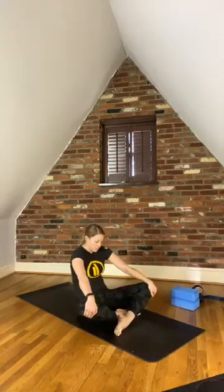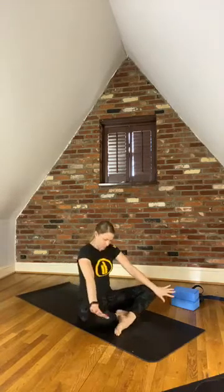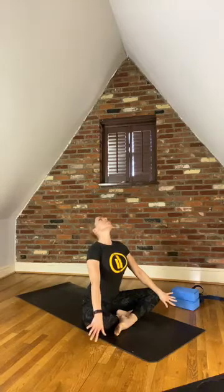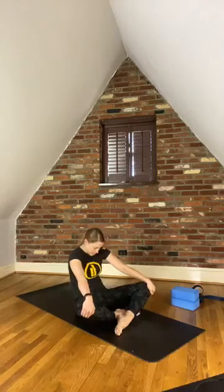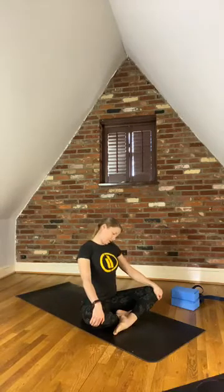And again, hold on to those knees, wake up the spine a little bit more, chin to the chest, leaning back. And breathing in, wrists against the knees, gazing up. And then exhale again, chin to the chest, leaning back. And breathing in, pressing those wrists into the knees, gaze up. And then sit up nice and tall here. Bring the chin to the chest, roll the head to the left, slow circle.